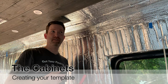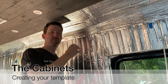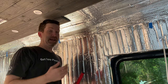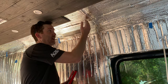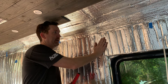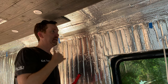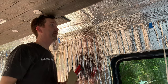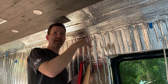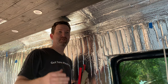The first step of building your cabinets is to create essentially ribs, or a structure, because you want it to be as light as possible. In order to do that, you need to understand the exact contour of where the cabinets are going to go. In the video from 70 Savage, he did an iterative process using cardboard, penciling it out and marking it, cutting it, marking it, cutting it. He said it took him over 2 hours to do it.